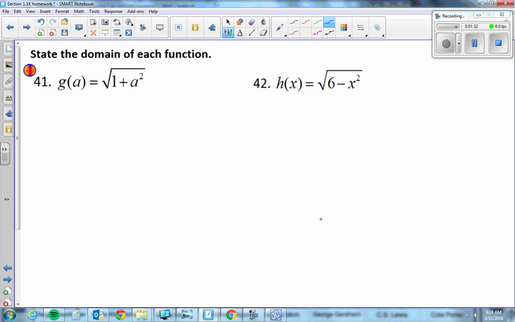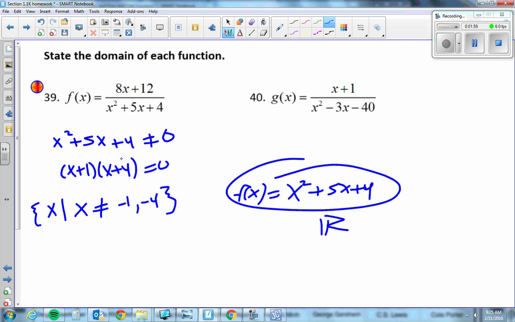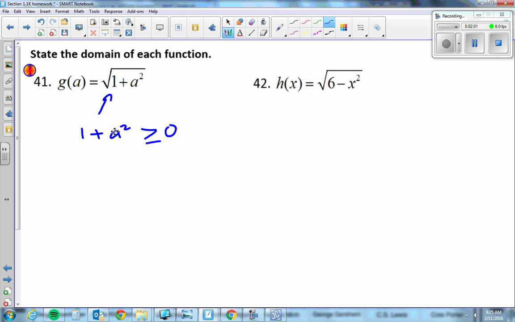Now look at these. Here, what can you not take the square root of? Negatives. 0 is okay. The square root of 0 is a number, 0. But the square root of negatives gives you imaginary numbers, which doesn't count. We want real valued functions here. Now look at this. What we said is it can't be negative. Does that mean it must be positive? No. It just can't be negative, which means it can be positive or 0. Hopefully you're getting this: here you can't let it equal 0. Here you can't let it be negative.